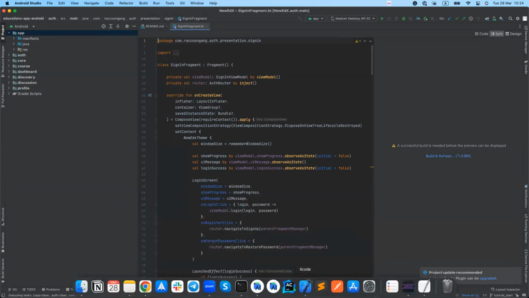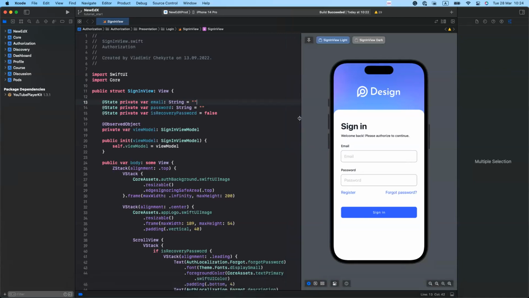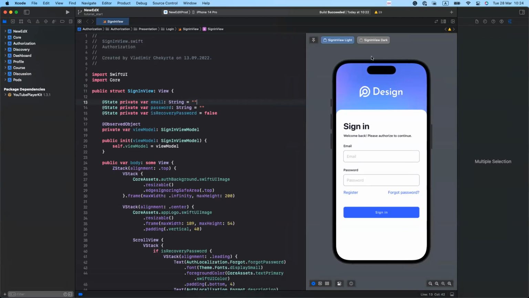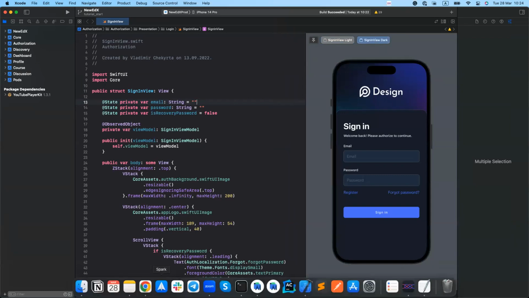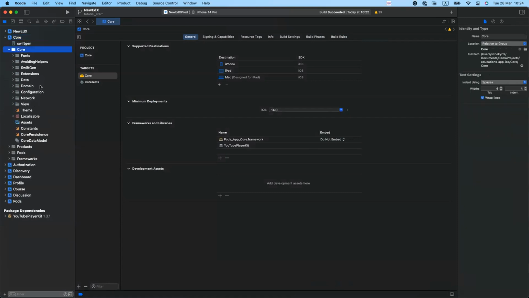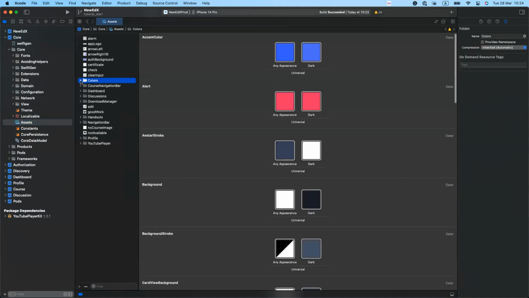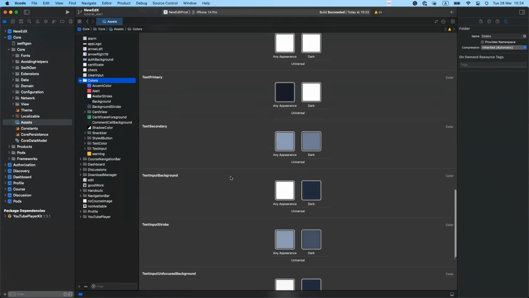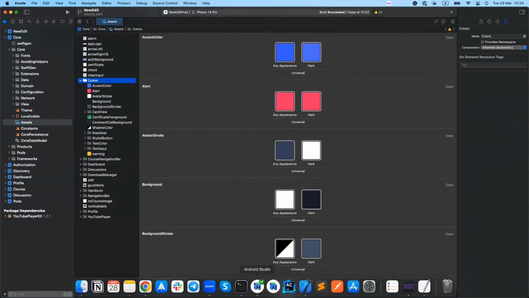Okay, while it's building, let's switch to iOS. Oh, okay, it's already rendered. So here we see how the application is looking for now. It's in a light theme, and here it's in the dark. And let's customize it. So we have to open the core module, where all the core things are located, and here find the assets catalog. In the assets catalog, you can find the colors folder, where all the colors for all components of the application are, and you can play with all of it and customize.